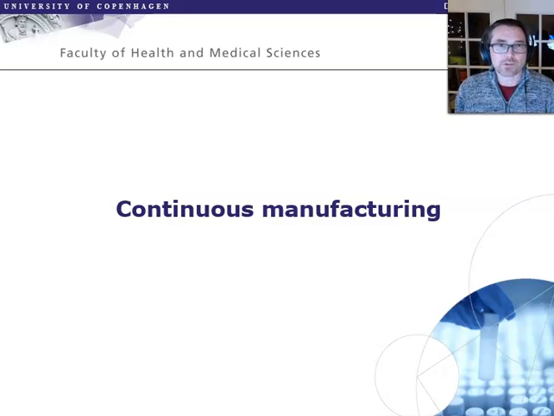Luckily, this situation is changing now, and we have more open possibilities for implementing continuous manufacturing principles. Continuous manufacturing is something that is well established in many fields of production technologies. For example, many different types of food materials and fertilizers are produced with continuous manufacturing principles.